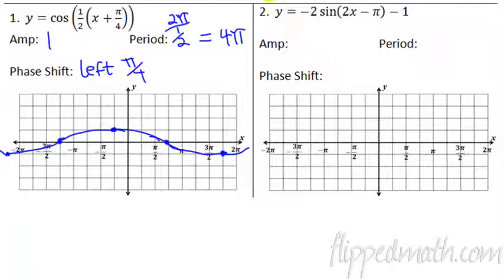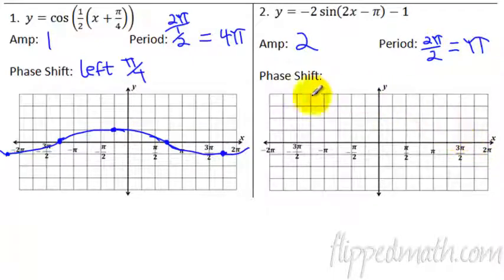We're going to set up all of the things we need first, which is the amplitude. The amplitude is a 2, so up and down 2 from the equilibrium. The period is going to be, oh, we can't do this yet. Look at that. Well, we can do the period. We know it's going to be 2 pi over b, which is a 2, the coefficient of x, which is going to equal pi. All right, so that's easy enough.